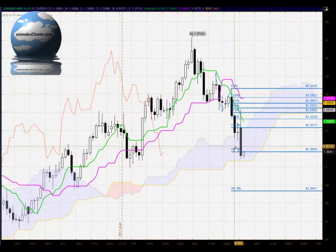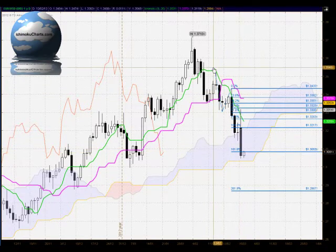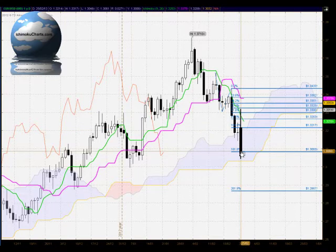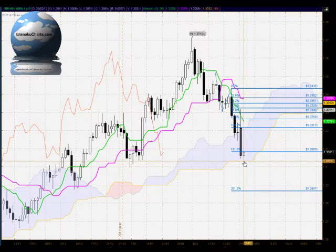Now, in terms of the Fibonacci extension, this market is still in a first time frame downtrend, and we're examining the relationship of that to the previous time the market trended down, and we have traded down through the 100% in a bearish manner, and now today once again traded through the 161.8% in a bearish manner, and that does suggest that there is a possibility of lower prices. So we didn't see the market capitulate down around the 161.8% area. Do remember, however, that for this market to test down to the 261.8%, which is at 128.67, we will need continued bearishness for the market to trade down below the cloud.